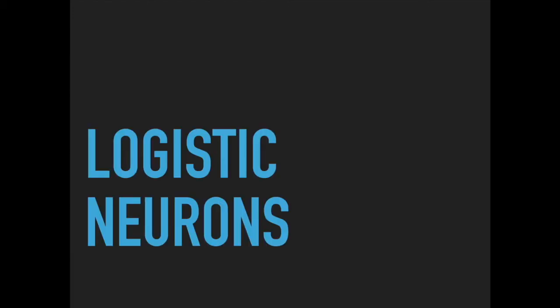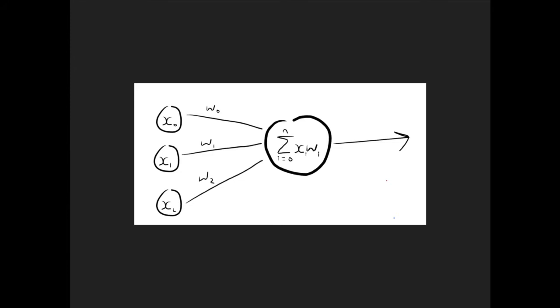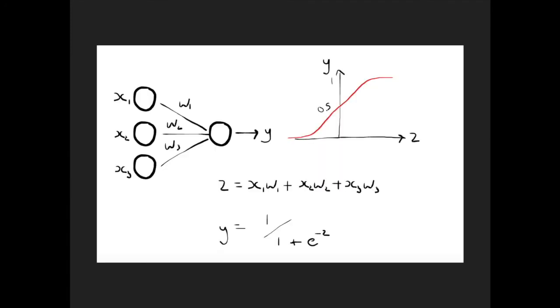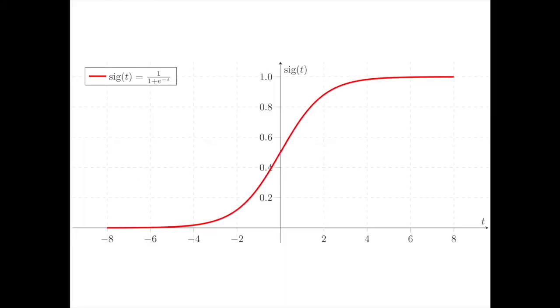Okay, so logistic neurons, we're going to look at this concept of activating it again. And here what we do is we take the sum of all the inputs, and then we put it through this function here, which is the sigmoid function. Don't worry if you don't understand the maths. The important thing to remember is that just like the binary threshold neuron, where we take the inputs and we either output a 1 or a 0, here we take all the inputs and we output some real number between 0 and 1. And that number doesn't fall in a linear range, it falls in this range here, it looks like an S. And this is important because now we can map functions that aren't linearly separable.